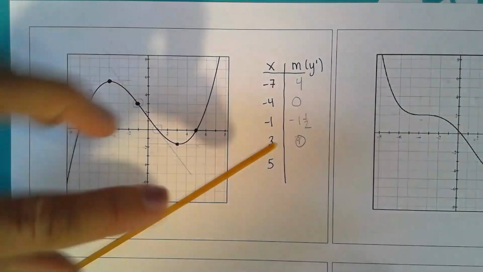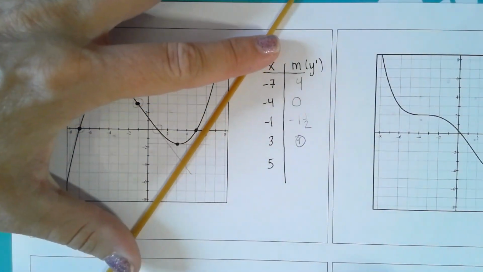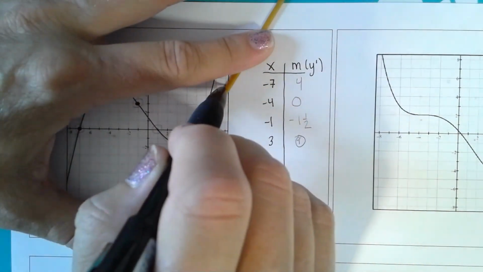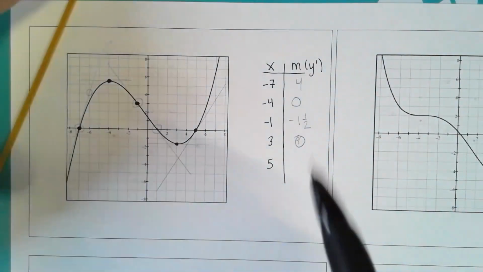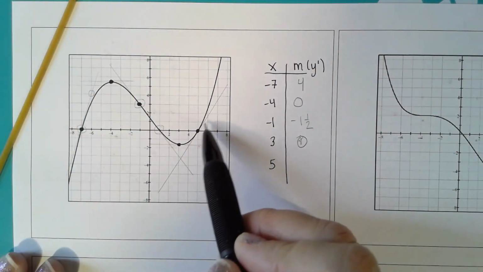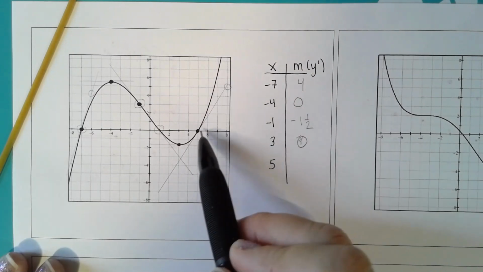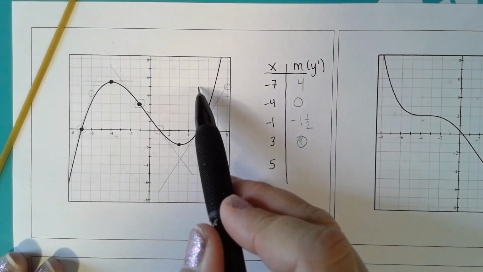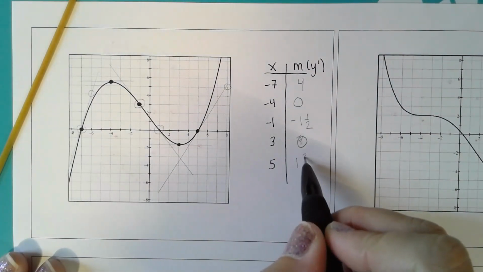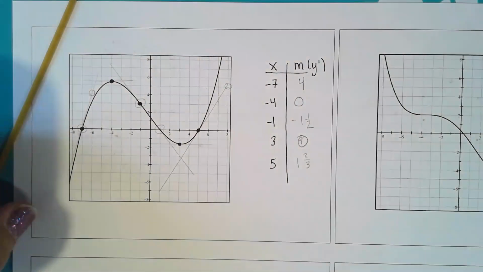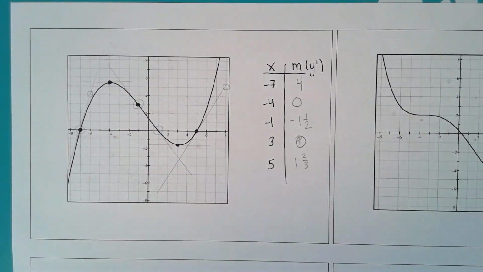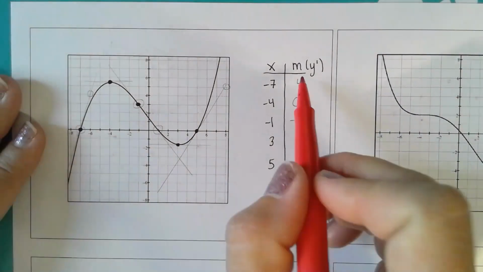And then let's take a look at x equals 5. Let's lay down that tangent line. Kind of finagle it a little bit. Again, these are estimates. And let's look at the slope of this line. I'm going to say, I mean, it's pretty close. Let's go up 1, 2, 3, 4, 5, and over 3, so 5/3, so 1 2/3. Again, you might have 2, you might have something closer to 1, 1.5. That's fine. So let's go in and go plot these points.